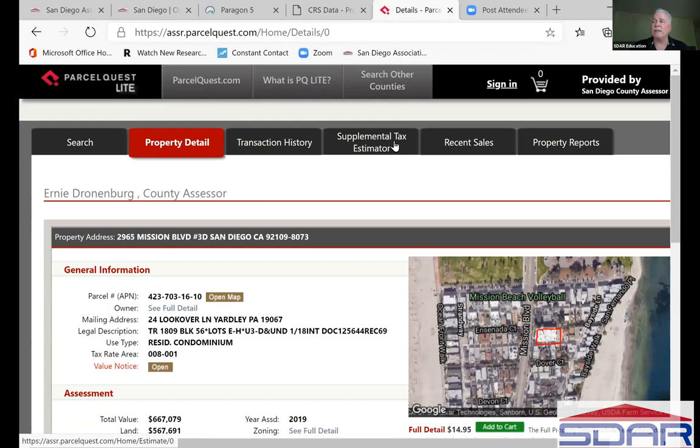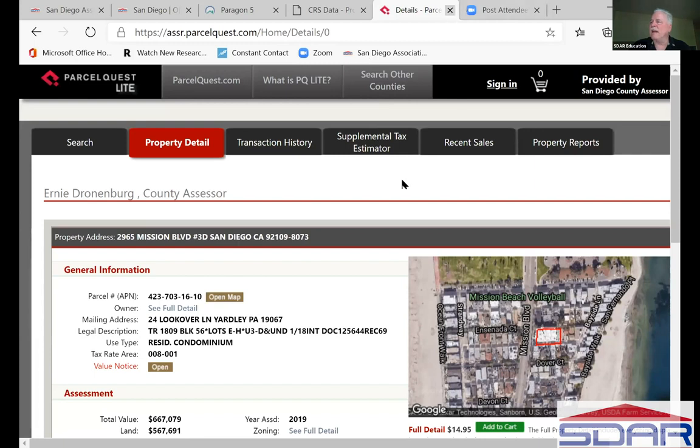You can actually figure out the supplemental tax estimator, which I think is really kind of neat. Although I don't give tax advice, so I'm probably not going to use it, but some of you are much brighter than I am. You can click on that, and then you can actually figure out what the new person is going to be getting as far as a supplemental tax bill is concerned. I just stay away from it. I don't find a whole lot of people asking me that kind of a question, okay?